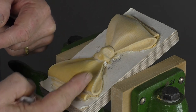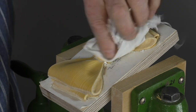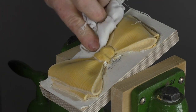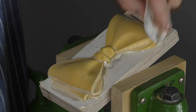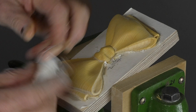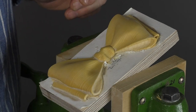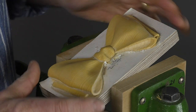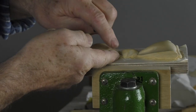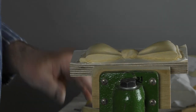Now here I can see quite strong grains coming out of the figuring, and I don't want that. But it does give you an idea of how that colour might be affected by any finish that you put on. So it gives you a sense of that as well. So once I've done this, let that dry. I'll go over it again with my fine sandpaper, and then we're ready to remove it from the backing board. There's definitely some places that you'll be able to get to better when it's off the board. So that's what we're going to do now.